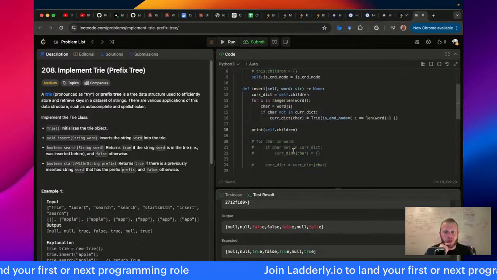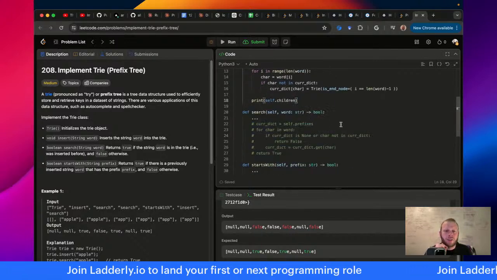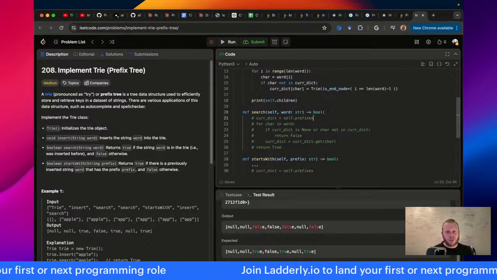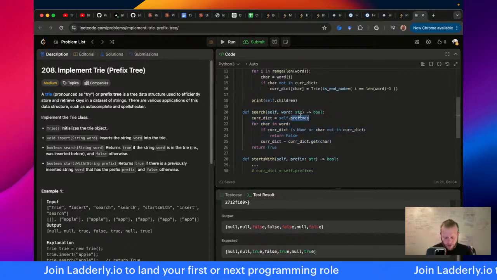Let's get the search. Let's see if the search works, and then I'll go look up the solution. So in this approach, when I'm using the objects, we're going to go through self.children.